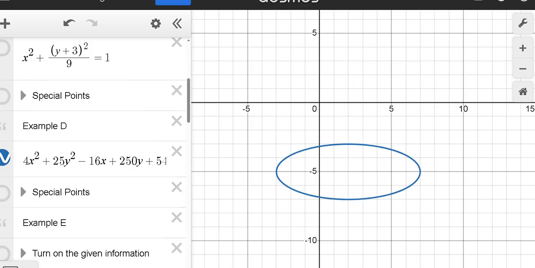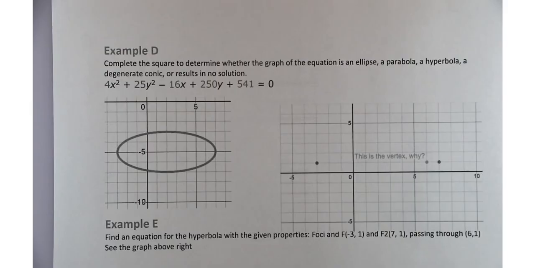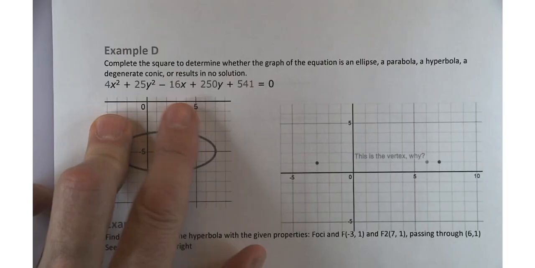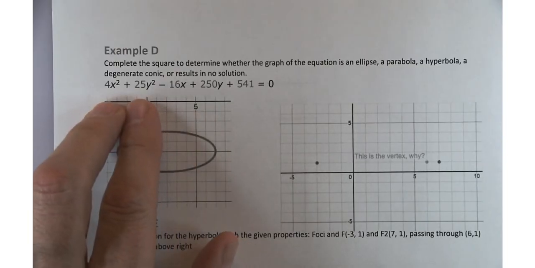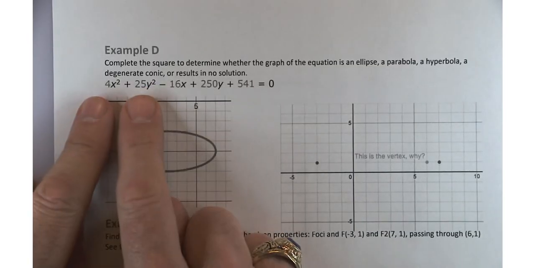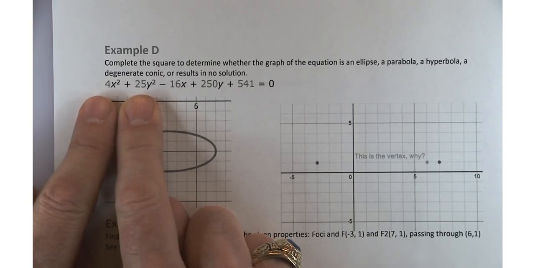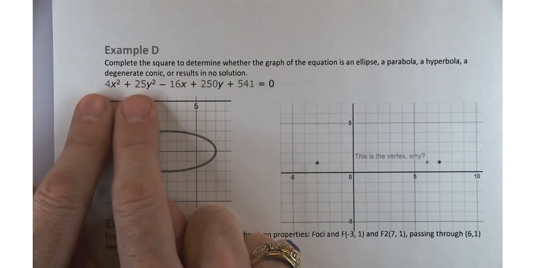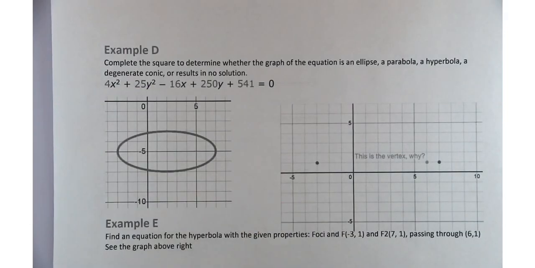But how could you tell just based on the equation that that's actually an ellipse and not a hyperbola or a parabola? How come it's not a parabola? That's the easy part. Why is this not a parabola? Yeah, you have two squared terms, all right? So it's either going to be an ellipse, a circle, or a hyperbola. Now, the next clue: these coefficients are both positive. So it's either an ellipse or a circle. The final thing you can check is if these coefficients are the same, then you're going to end up with a circle. If they're not, then it's going to be an ellipse. So let's work with that.